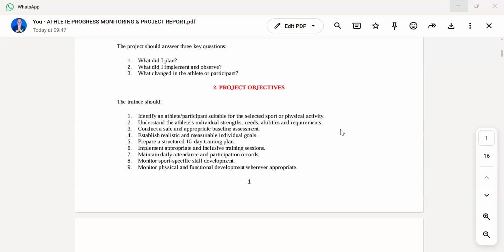So see, anybody want? That is to some extent what we wanted to know. That is the answer. This is goal. In the 15 days, what do you want to achieve? Any athlete, whether we want to improve the 100 meter timing.